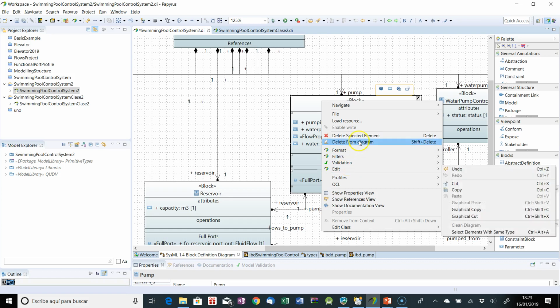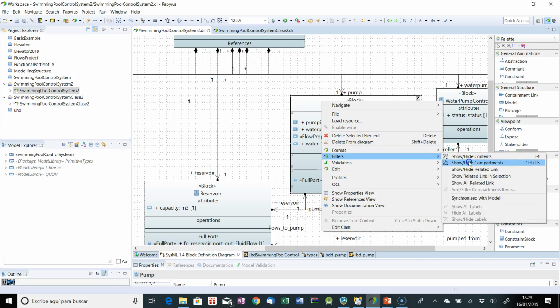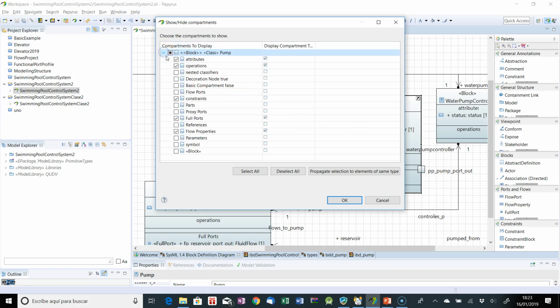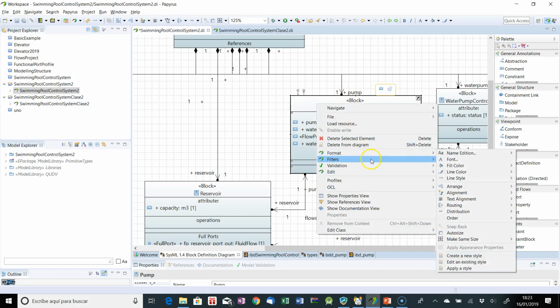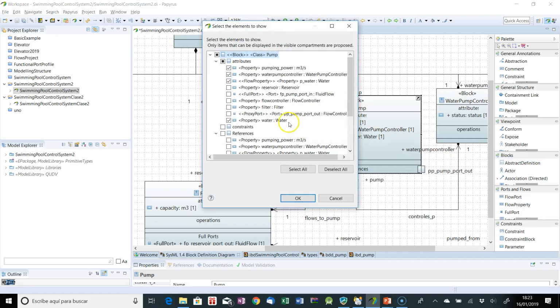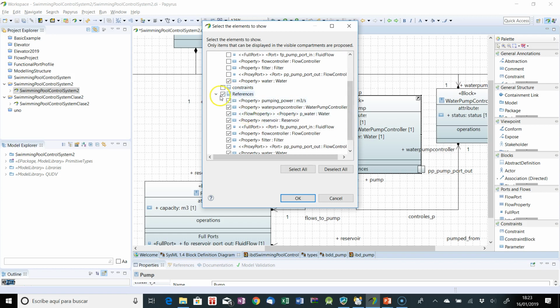For the pump, I can adapt and select what to display. I can remove operations, and I would like to show references. I'm going to remove full ports and flow properties. Yes, flow properties also. Once the compartment is enabled, I can show the elements of the references.